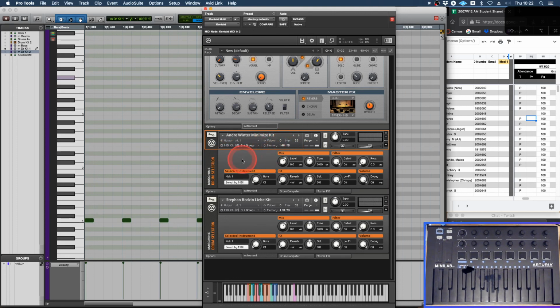That's annoying. Kontakt, why do you gotta be difficult? What is this group thing? I don't want plus groups. We're hearing both of our drum kits here. Let me get rid of this one then.